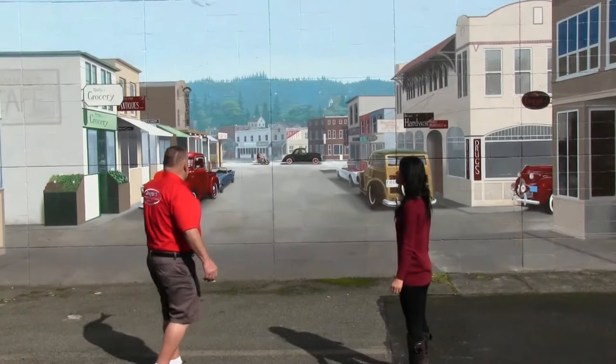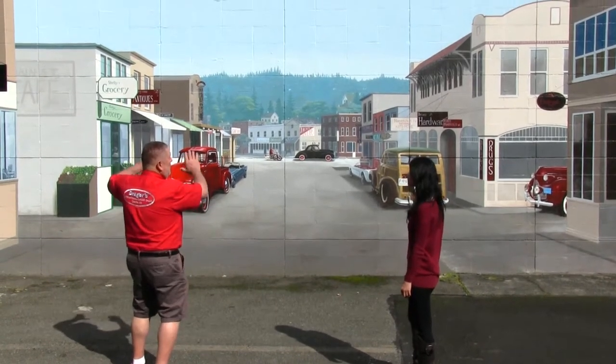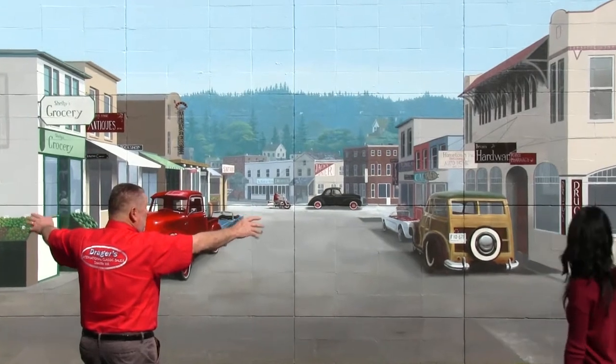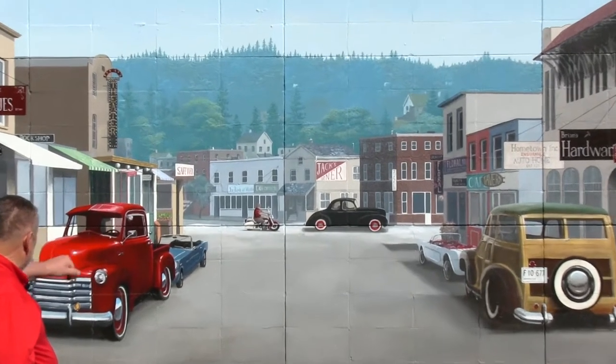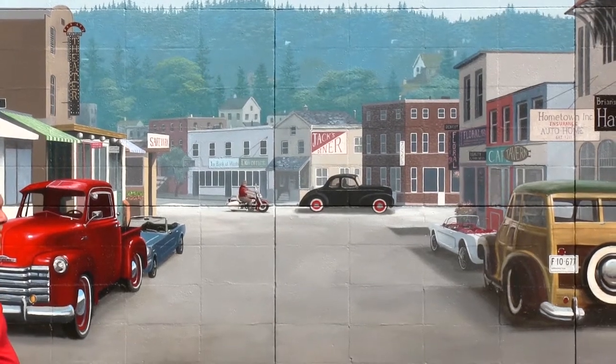The first thing we start with is this mural. I had it painted on the building and you can see it flows right on in, so you can't tell where it ends and begins, either up or down. This is downtown Edmonds looking east, and it was based off a photo taken in 1932.